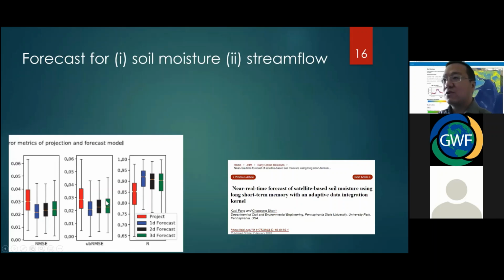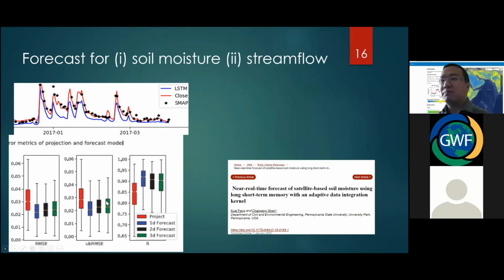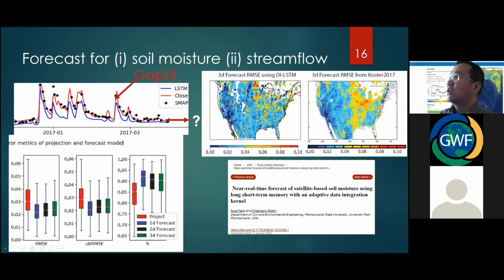All right, we can do the same thing for soil moisture. In this paper, we actually came out with an adaptive data assimilation kernel to assimilate these irregularly spaced observations. And actually, this technique has been battle-tested. We compared it to the Koster 2017 paper, and the errors are reduced by almost 30 to 40% in this domain of the CONUS. We actually used this to predict soil moisture for the fight against the locust disaster last year. So it has practically really helped to save food for many people. We did this for a UN FAO fellow, and he was able to save food.